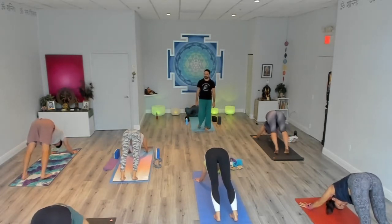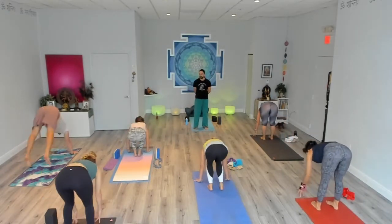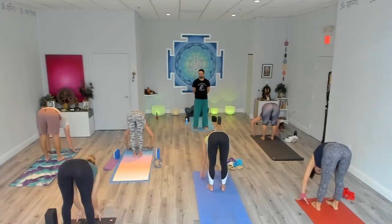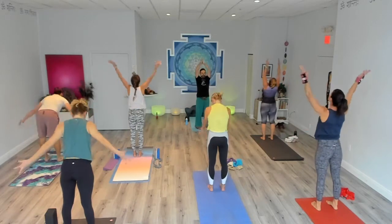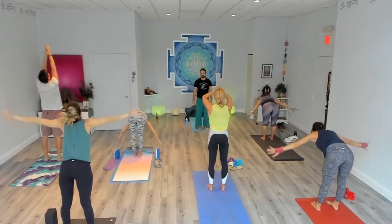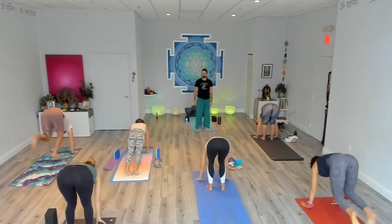Bend knees, gaze up, step or jump. Inhale, lift in. Exhale, bow. Squeeze legs together, root down. Inhale, rise up. Exhale, dive forward. Keep it going with your breath. Inhale, lengthen. Exhale, step or jump. Think of vinyasa.